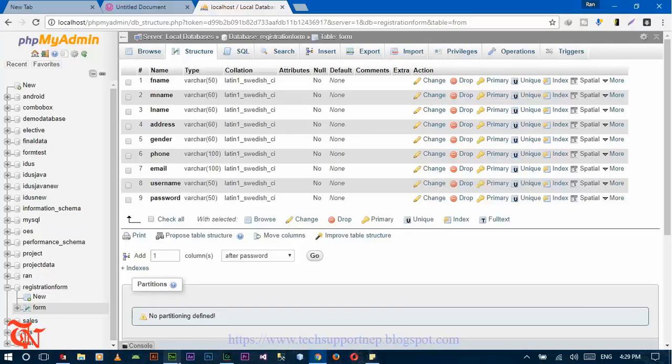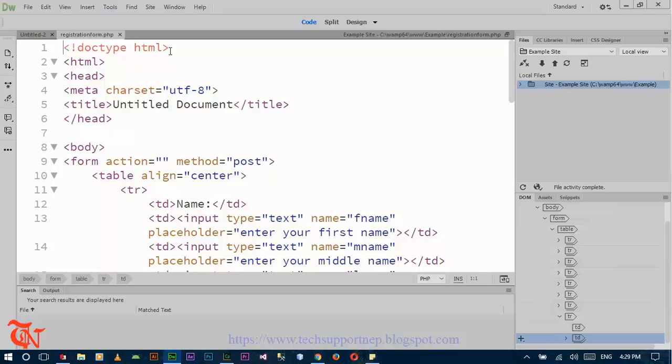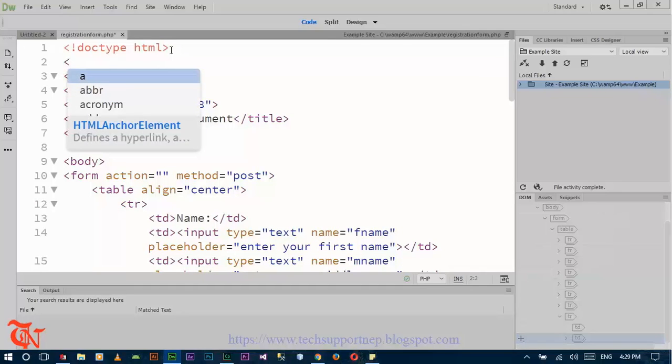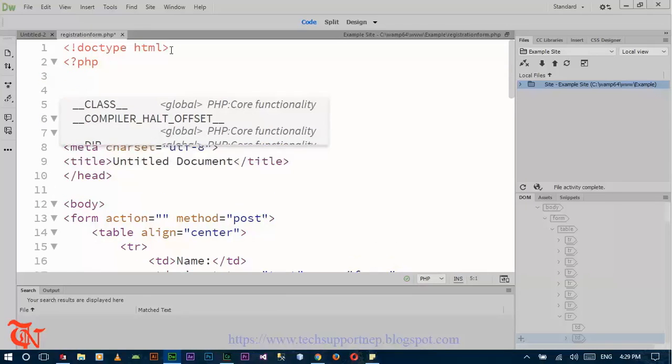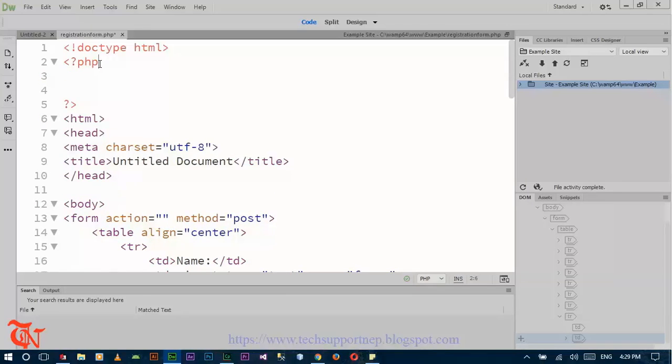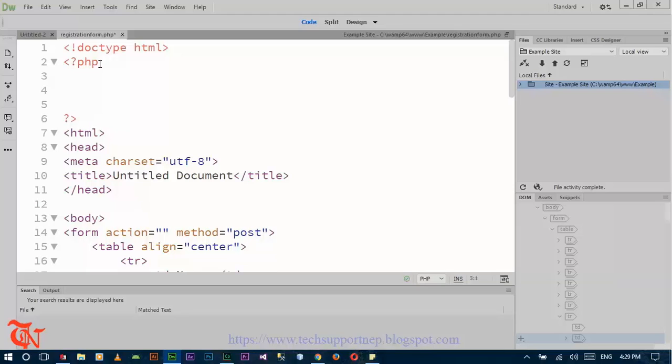Now go back to Dreamweaver CC and write the PHP code over here. Connect to your database. Server name is equal to localhost.